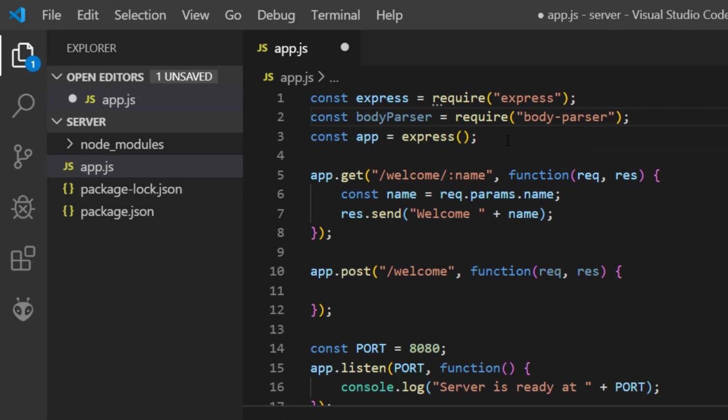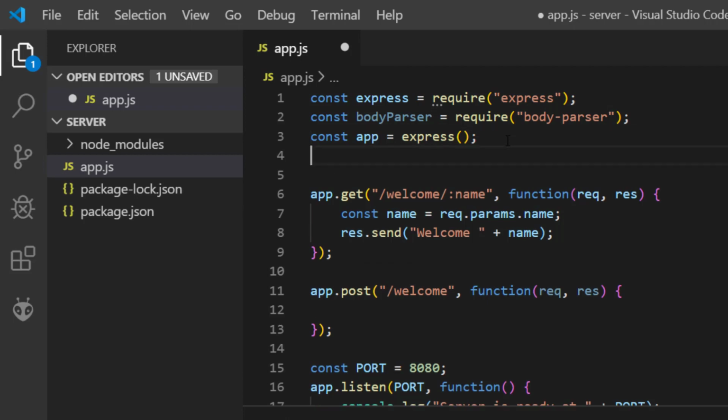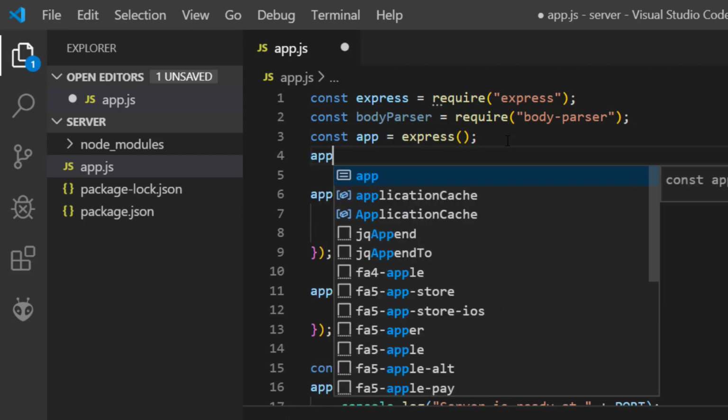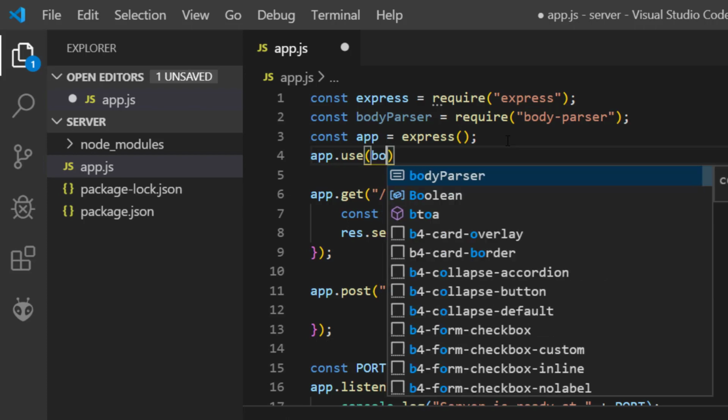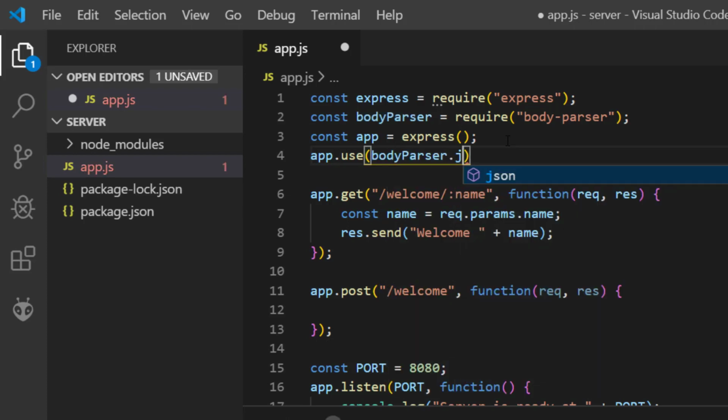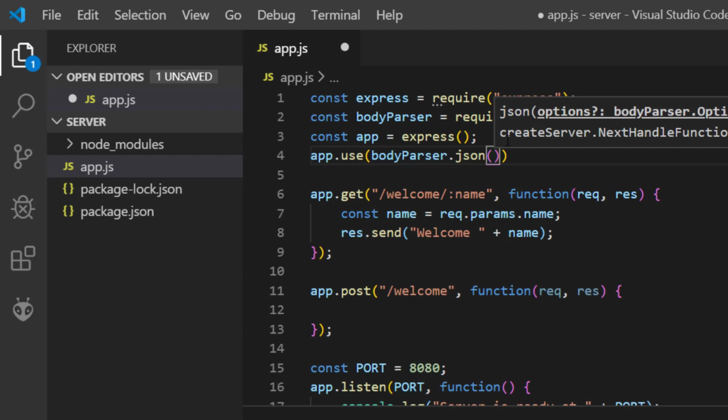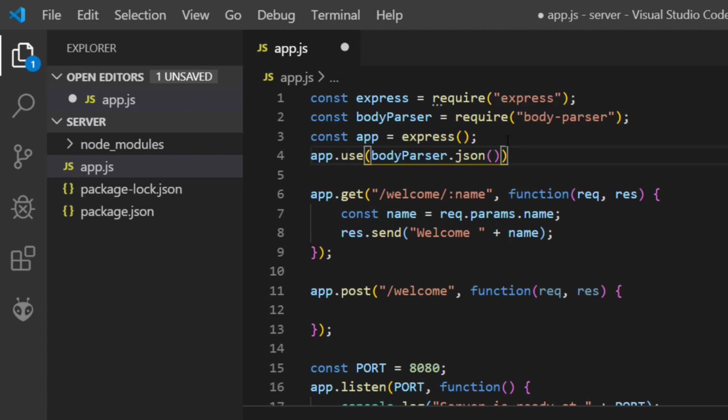Then we really need to use what we call middleware to let the body-parser handle every submitting request by post service to the server.